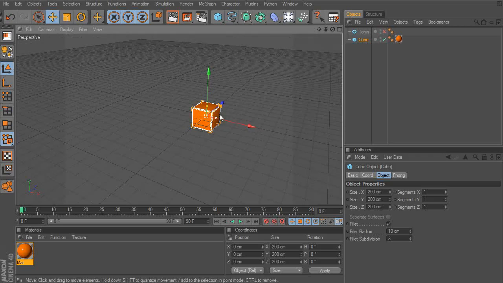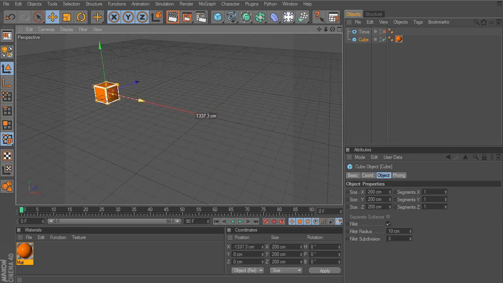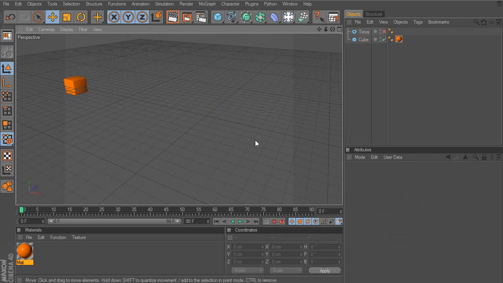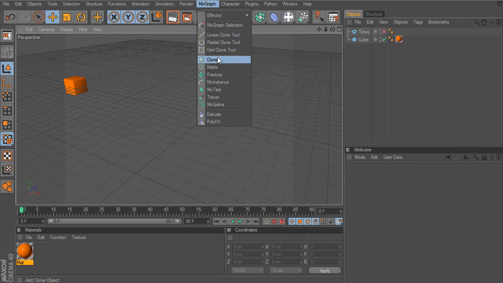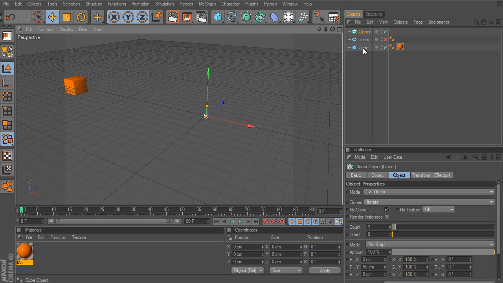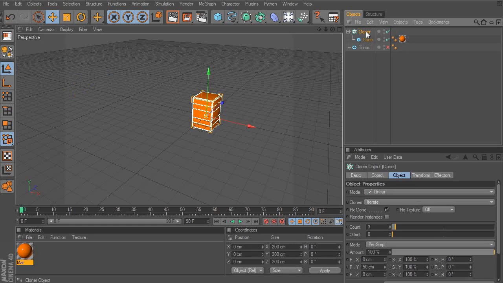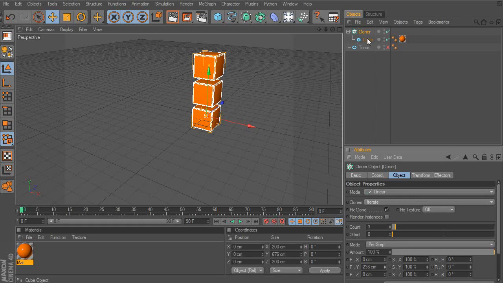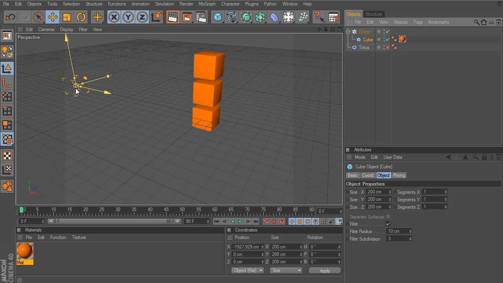Now we can prove this if I were to take something like this cube, and I'll just really push this pretty far up out of the way, so it's somewhere over here. Now let's come in, we'll drop this into a cloner, and you can see as soon as my cloner is applied that the positions of my cube jump to wherever this cloner happens to be. So again, completely overrides wherever the actual cube position would be, or whatever object I happen to be cloning.